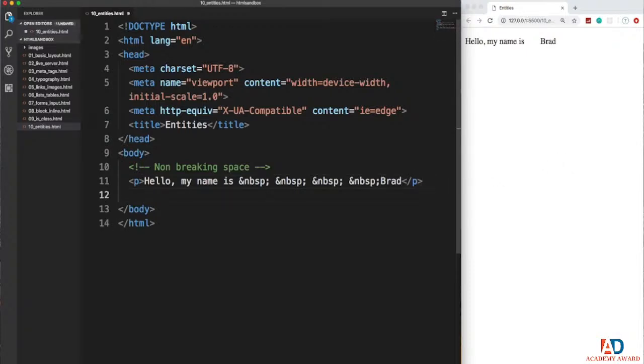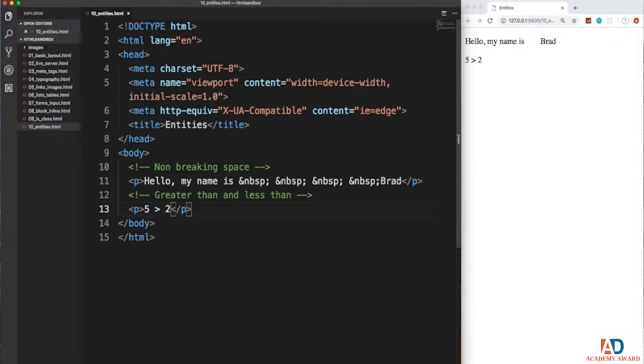So next thing I'm going to show you is how we should use angle brackets. So greater than and less than. Obviously they're used in HTML tags, but what if we wanted to actually put them in the HTML page? Let's say greater than and less than. So I'll put a paragraph and let's just say 5. Maybe this was a page that had some math equations or something. We'll say 5 is greater than 2.